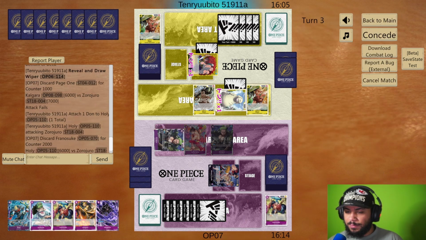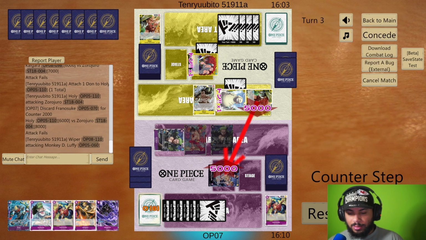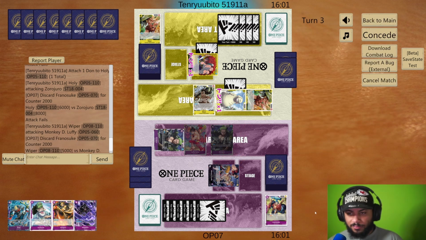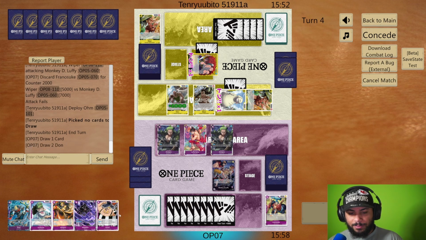I'll give him one of these Frankies. And let's see here. For 4 Don, it's probably like Ollie or something like that. So I am going to counter and try to stay healthy. Yep. Oh, it doesn't have the Holly and doesn't find it either.